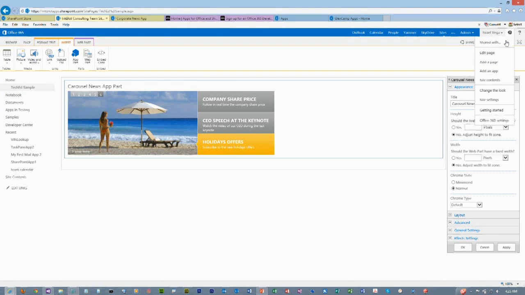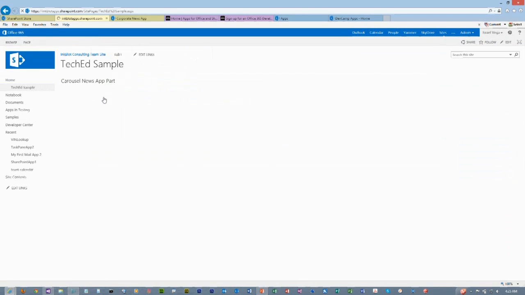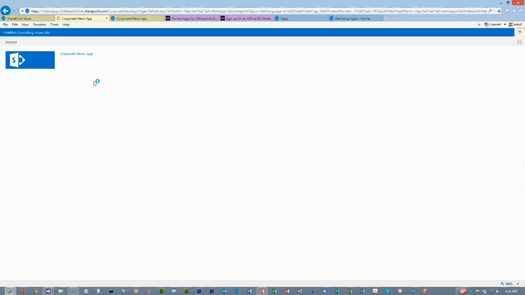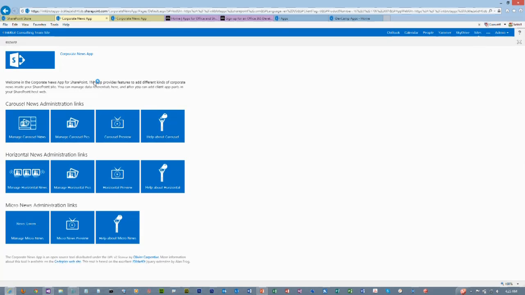Go ahead and we'll save this. That's one shape, which is the app part shape. The other shape that we have is a full screen shape. This is where an application kind of takes up the entire screen. Nathan will talk about how to build these different shapes, but that's just the different views that these apps can have. There's an app part, which is just something that gets embedded into your page. This is a full screen view, right? So I can have a full screen app. If I have a piece of functionality that I want to show at a larger screen with a larger resolution, I can do it this way. If I have a small piece of functionality, I can deploy an app part and do that as well.